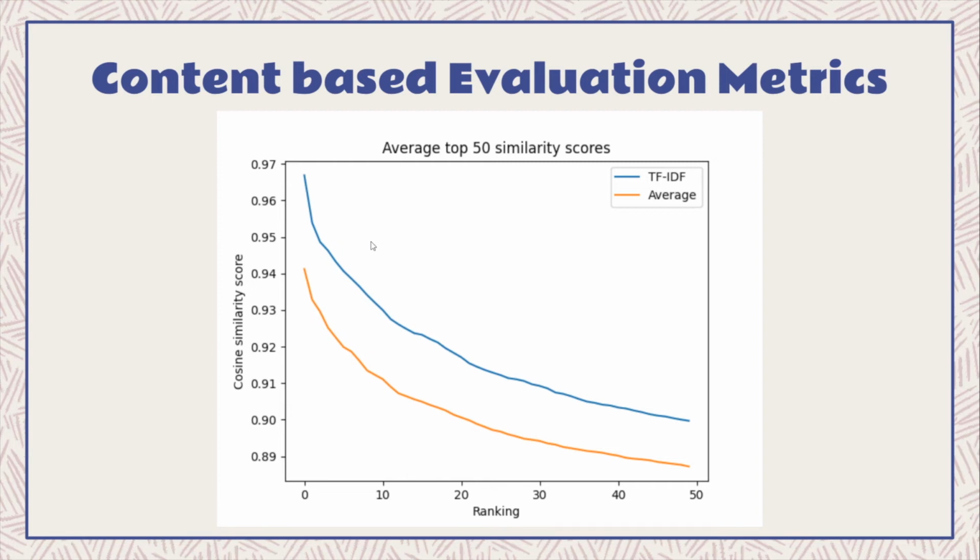And the last one is that there is an obvious difference in similarity scores between the top records and the tail ones. This shows that our model can identify those records that are very similar to the user input, and it can throw away those records that are far away from the user input.